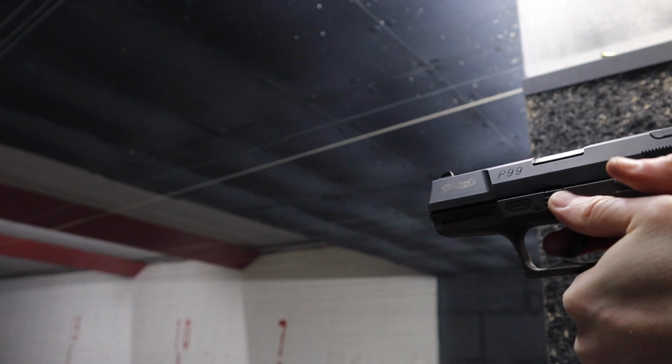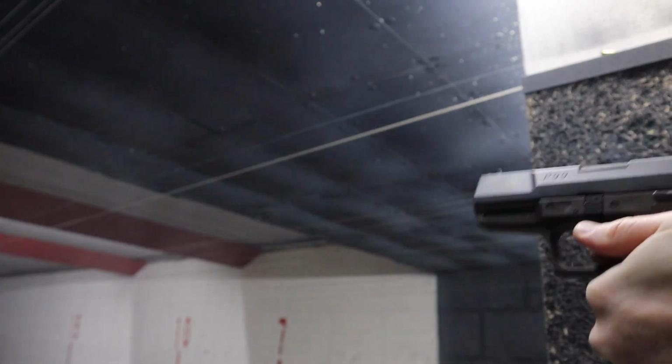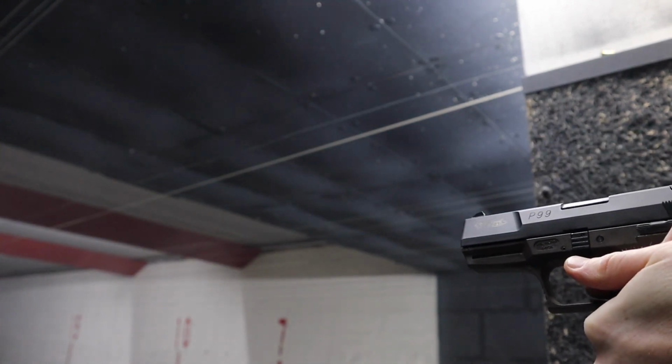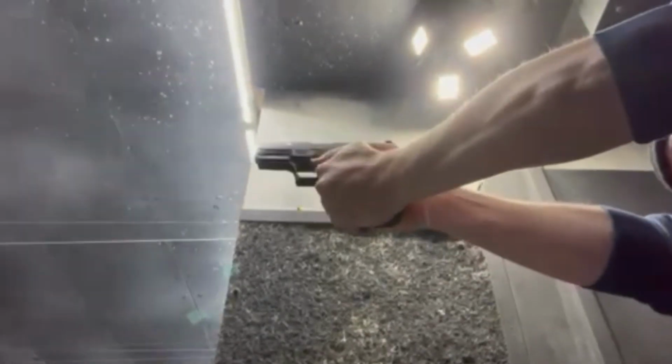I can't say I've ever had a bad day with the P99 at the range. It always just shoots well. And even if I'm not having my best day, like if I had too much coffee or I'm just a little out of practice, this thing never lets me down. It still shoots to point of aim. It still puts up respectable groups. And when I'm on, man, the P99 just shoots spectacularly well, especially when you're shooting fast and, like I said, when you're doing the double action to single action transitions. This thing's unique ergonomics just really stabilize it and make it handle excellently, even when you're running the gun hard.